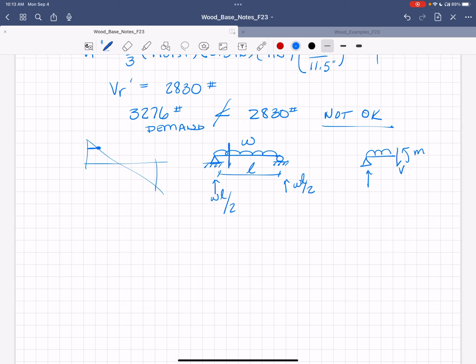I'm not interested in moment right now, so I'm going to avoid that, but we are going to sum forces in X and Y. So this uniform load would be the equivalent at a distance X of W times X, acting in the middle of that piece. So sum of forces in Y equals 0. I've got WL over 2, and coming down, I have WX, and I don't actually need to know where it's acting because I'm not summing moments, plus V of X, so this is the V at whatever distance X.